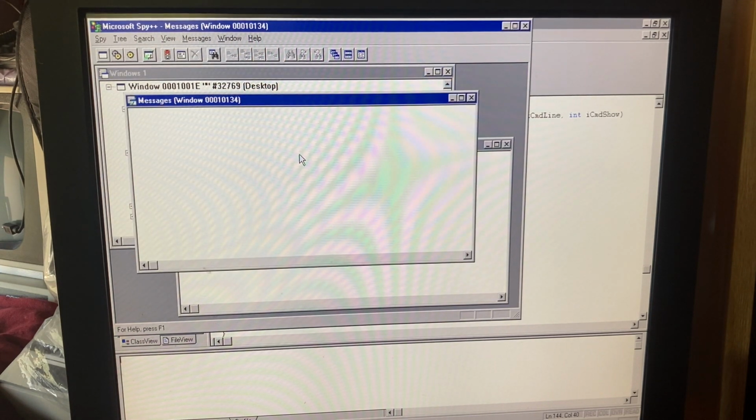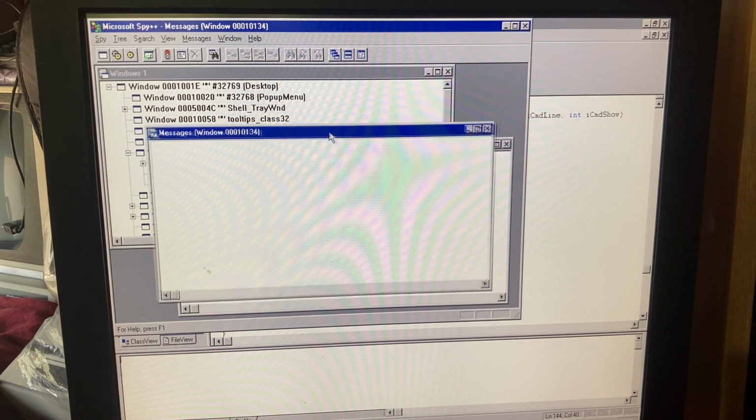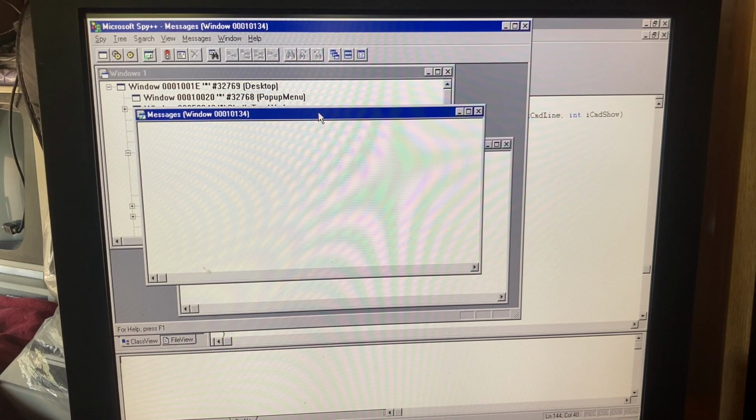For example, messages are sent from Windows, because to simplify, all actions produced by all events, mouse, keyboard, moving the window, moving the mouse over the window, emit messages to the application, and each application is in charge of processing this message.